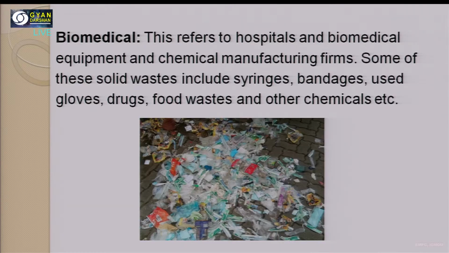So once we know the categories of solid waste, and from where this solid waste is coming, suppose we are talking about the municipal solid waste and the residential waste. There may be some dominance of one or two types of waste in this category, but a little bit we can say every category of waste will come out from both sources. But when we are talking about the biomedical waste, this is exactly different from the residential waste.